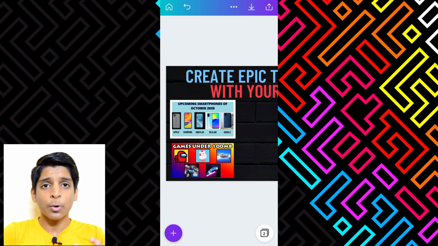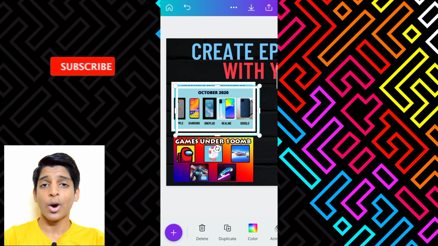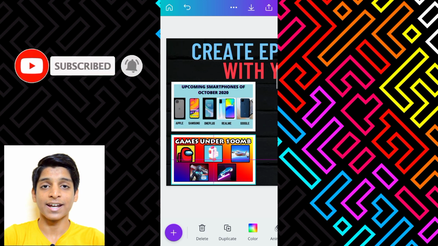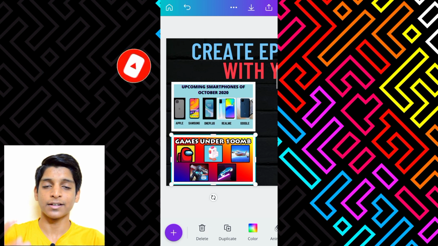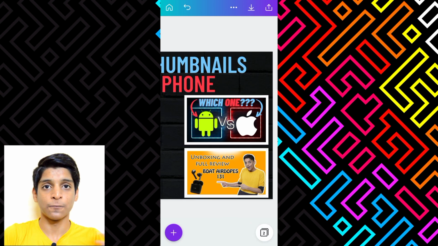Alright, so the white border has been perfectly placed on the first photo. Now I have to repeat the same thing to the other photos here. And to do that, I'm going to tap on the white border and then press on duplicate. So now as you can see, I have two borders. Now I'll take the second outline and align it with the second photo. Then again tap on duplicate and I'll take the third outline and align it with the third photo. Again duplicate the border and align it with the fourth photo.